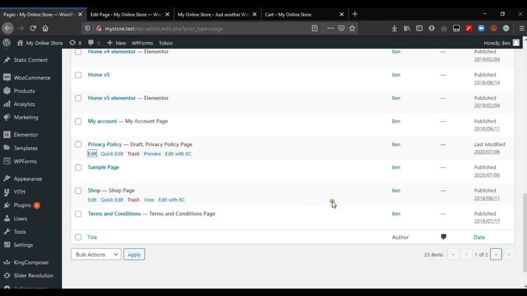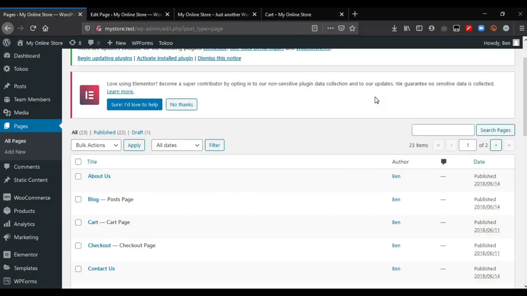Then the next page is the terms and conditions page, which you can equally edit to include your own terms and conditions that will guide your online store. The next pieces of information that we would want to modify on the website are those located on the account page and the cart page. So let's see those texts available.